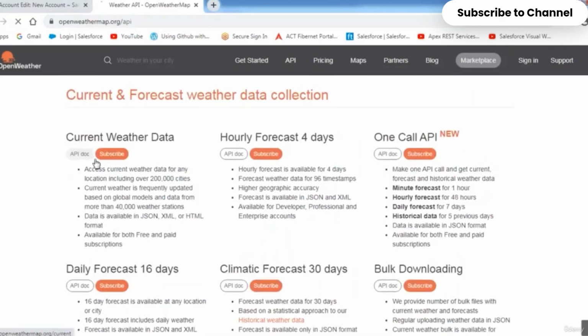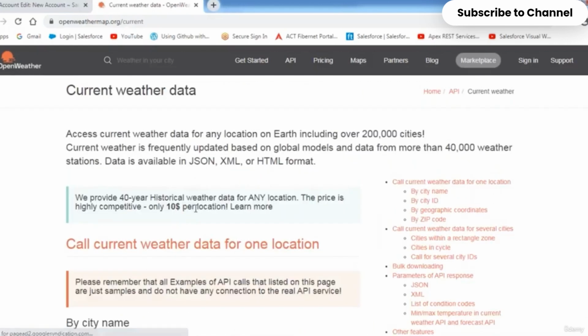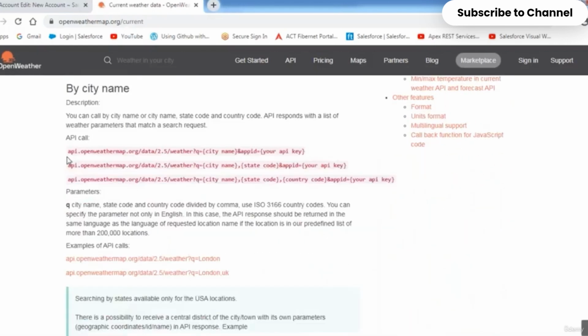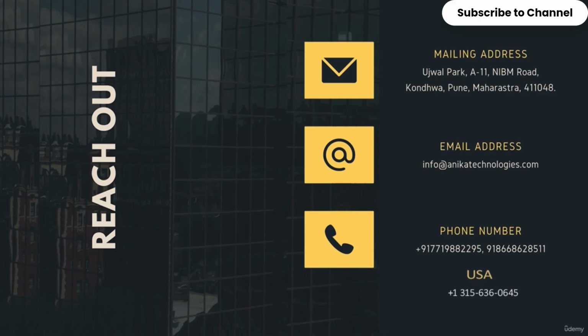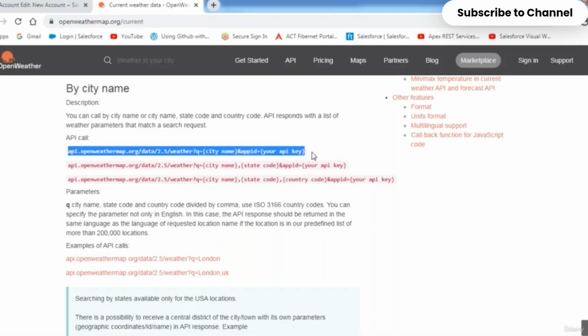For that reason, we can go to the API documentation. They are going to indicate this is the API, the Web Service API. For this one, we have to pass the city name along with the application ID, nothing but your application key, or your API key. Based on that, we are able to invoke it and collect the respective city's weather information also.